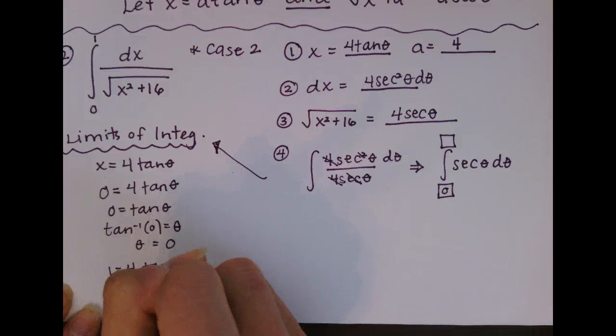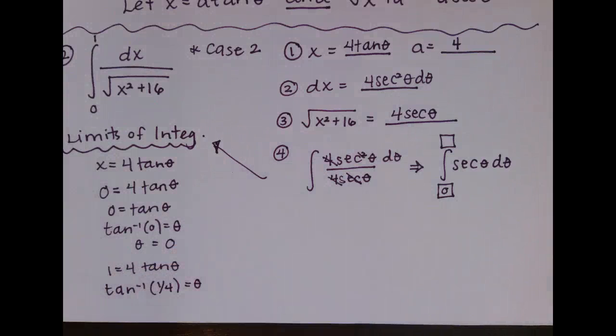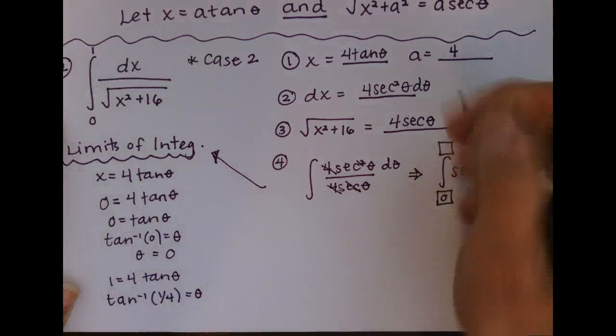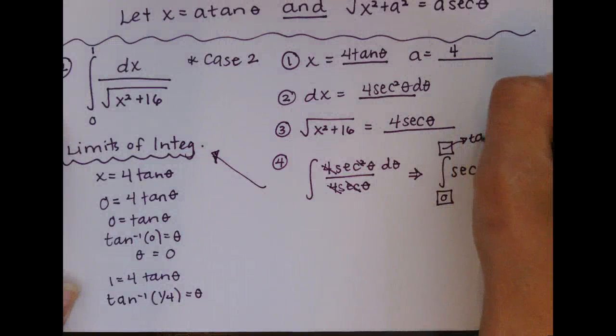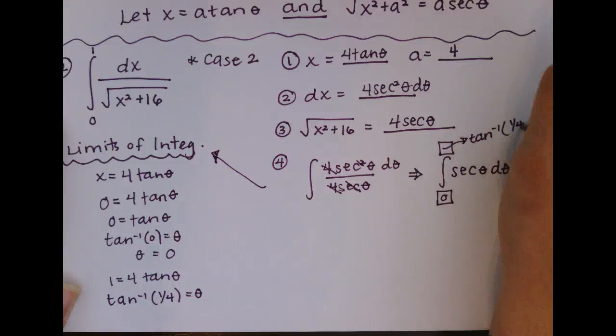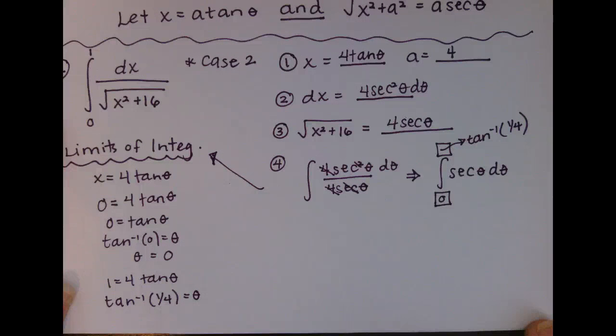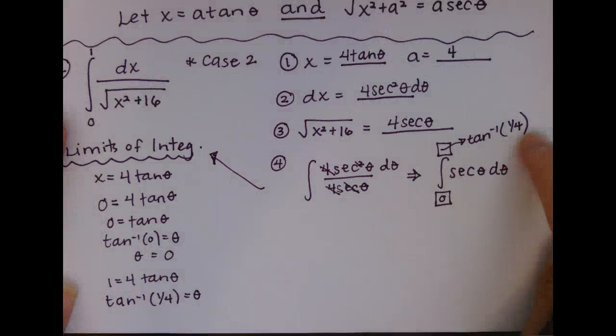Kind of combining a few steps here. I know that my theta is going to be the inverse tangent of 1/4. There is no nice angle on the unit circle that produces that ratio of 1/4 when it comes to sine and cosine values. So this is actually going to be some decimal expression, but the better way to go is just to leave it as the inverse tangent of 1/4. So if we can't calculate it using the unit circle, we can just write it that way.